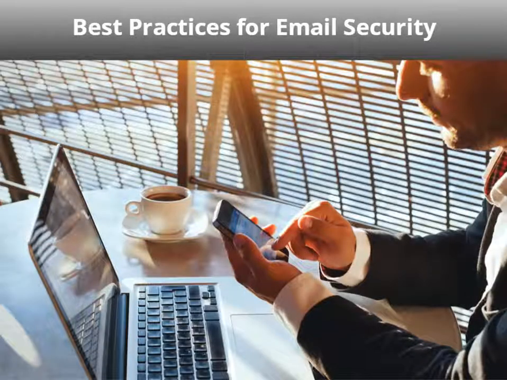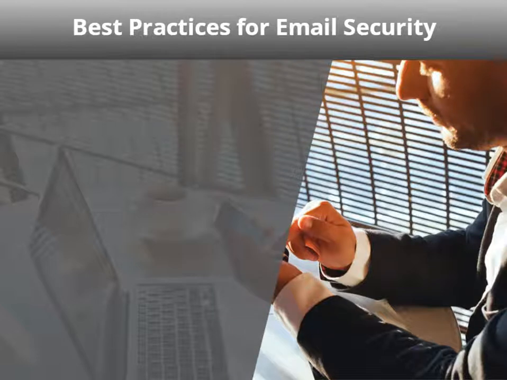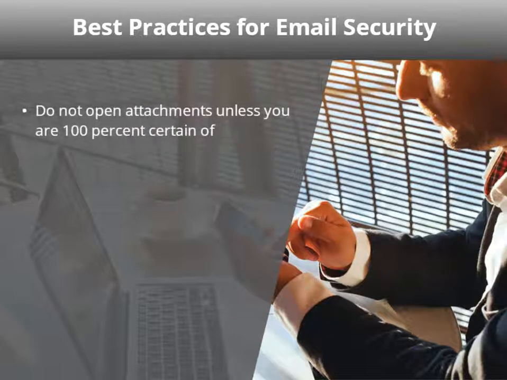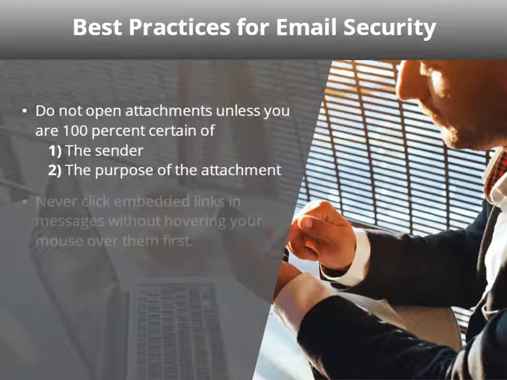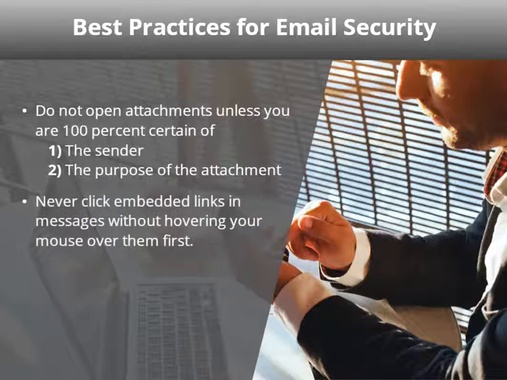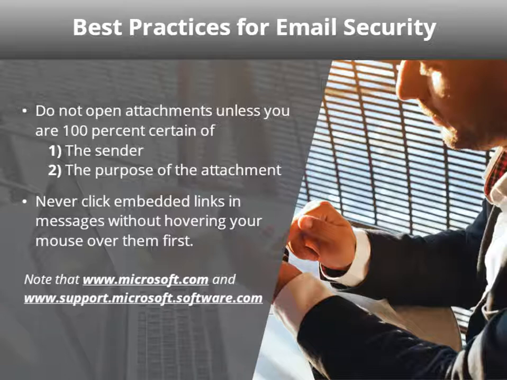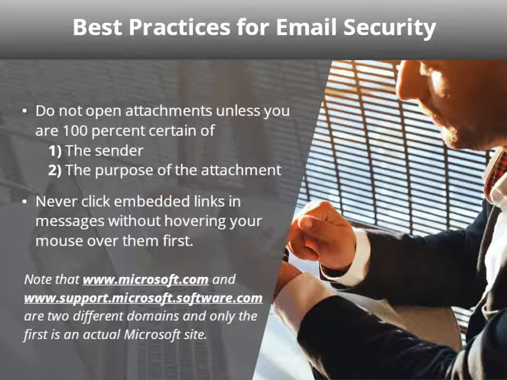As a recap, here are some email best practices. Do not open attachments unless you are 100% certain of two things. 1. The sender, and 2. The purpose of the attachment. Never click embedded links in any message without first hovering your mouse over the link to see where it goes. Note that www.microsoft.com and www.support.microsoft.software.com are two entirely different domains, and only the first is an actual Microsoft site.